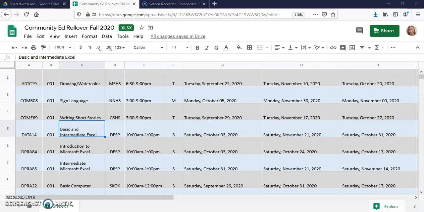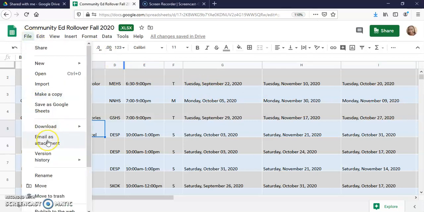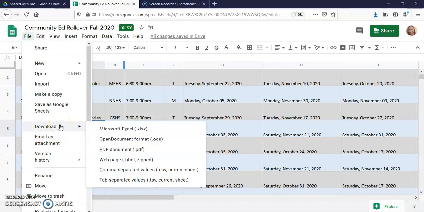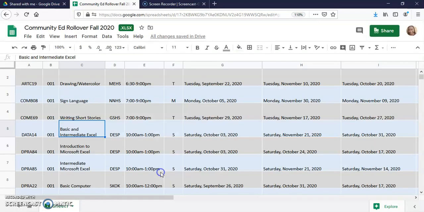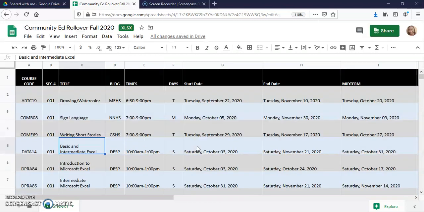As far as some of the other things to keep in mind, it looks like you are able to email this as an attachment. You can always download this. It appears, though I have not tried this, that you can email the collaborators a particular message to say, hey, I'm done with my part of the sheet, and you can hit send. I believe you can do that. I haven't tried it, but it looks like it's an option. It's just a great thing to utilize if you're having to do a lot of collaboration or work on a spreadsheet while you're working remotely. And even for the future, it might be something that you want to utilize depending on your project.